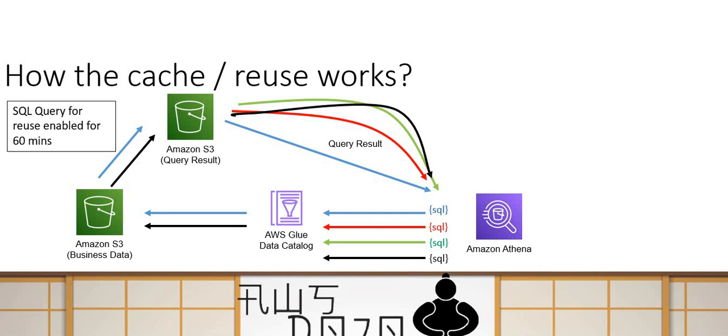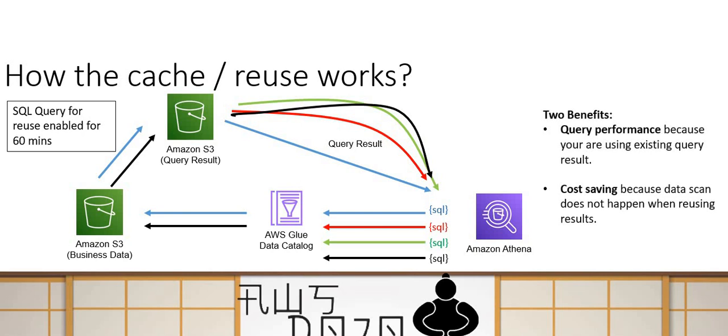All the results are given back to you from the query results, and that way it benefits in two ways. First, it enhances query performance, because you are not scanning the data and creating temporary data and results for every query, and creating a result is not a simple thing. You create a lot of subqueries behind the scenes, a lot of temporary data and temporary tables, and join them to give the result. All those things, and a lot of scanning of the data, you are not doing at all when you use query result reuse. So you are enhancing your query performance.